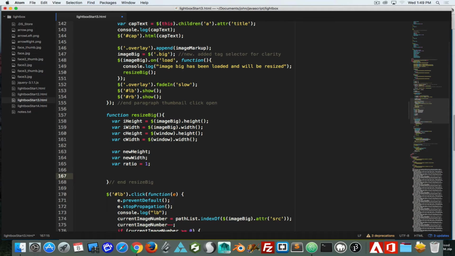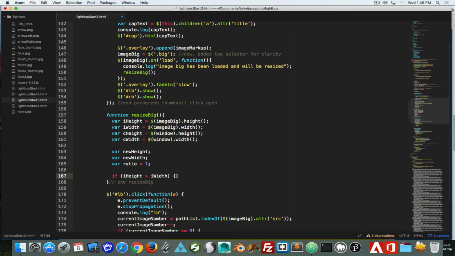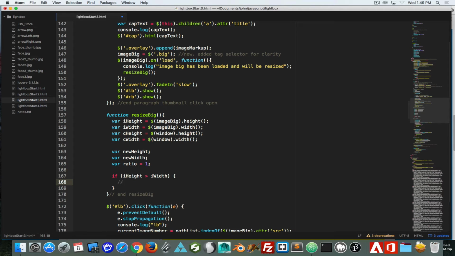Now what I want to do is to compare, and I want to find out if my image height is greater than my image width, that tells me, actually I'm just going to log that out, image is portrait.